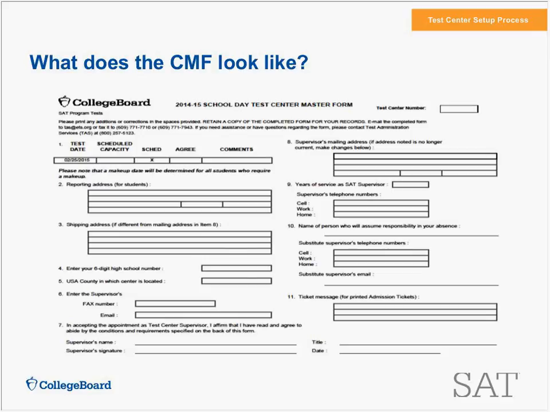So this is another one of the attachments you're going to see. Now it's important to know on this form that every field on here is mandatory. You must fill out every field on this form in order for the form to be completed. So if you don't fill out every field on the form, you can send it in, but then we're going to have to go back and forth trying to get that information. So it's much better if at the beginning of the process when you're filling out the form, you just know you have to fill out every field on here, and that'll make the CMF process go a lot more smoothly for everybody.